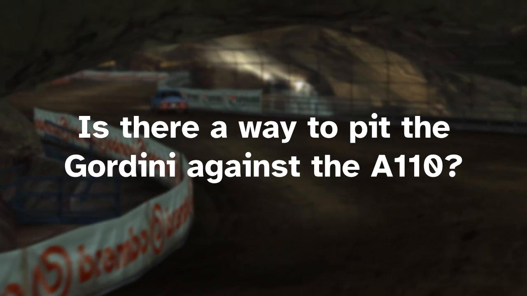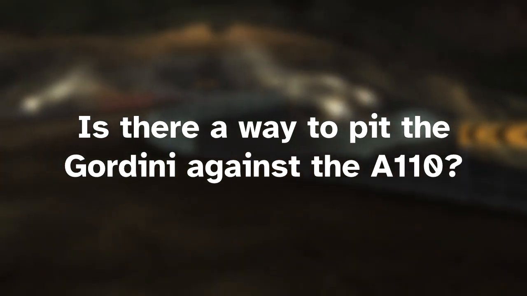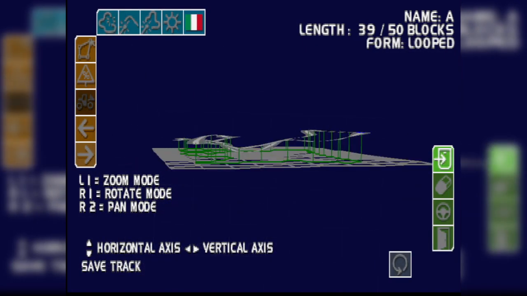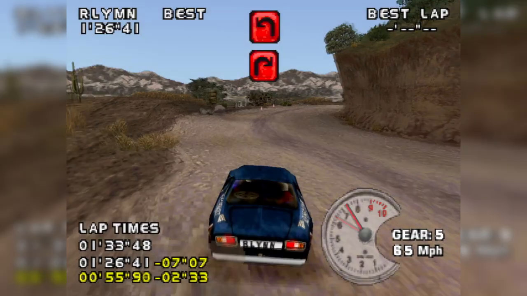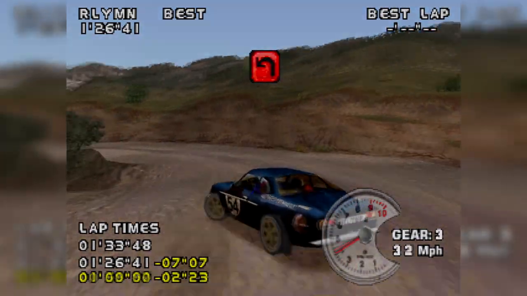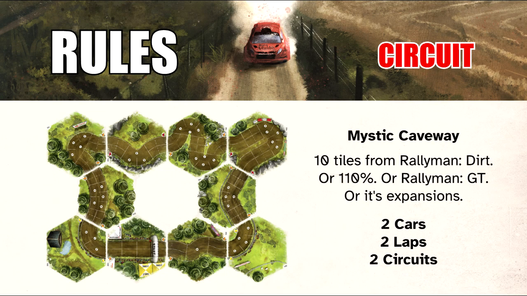Is there any way we can bring these two cars into each other's worlds to pit them against each other directly? V-Rally 2 has a circuit creator where we can cobble together a somewhat accurate recreation of the Enthusia circuit and set some times on it with an A110 and, oh, you mean in Rallyman? Yeah, that's even easier. We're heading into the Mystic Caveway today, a fictional dirt circuit where we can drift and slide around the place much like any other dirt stage.